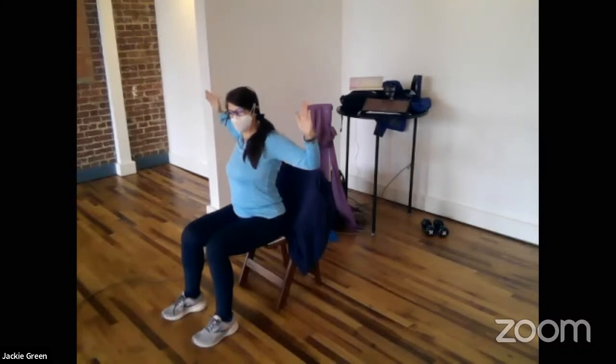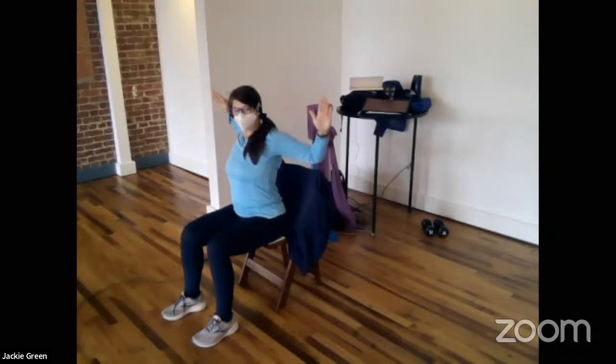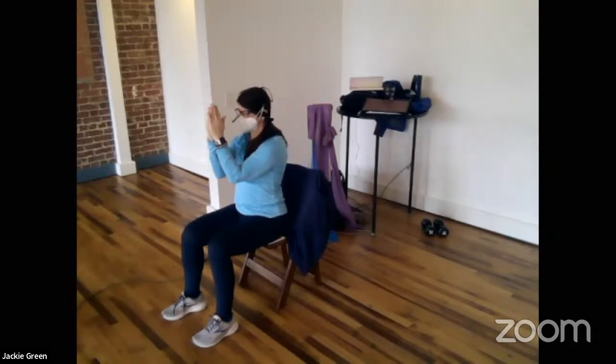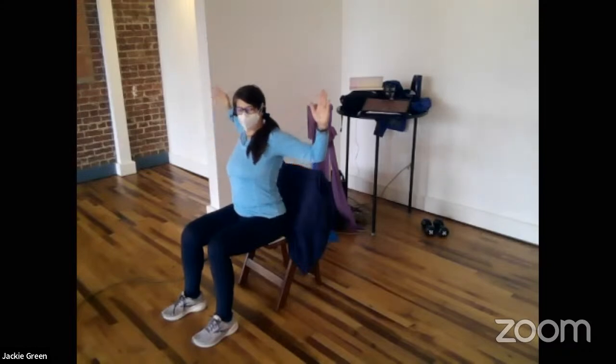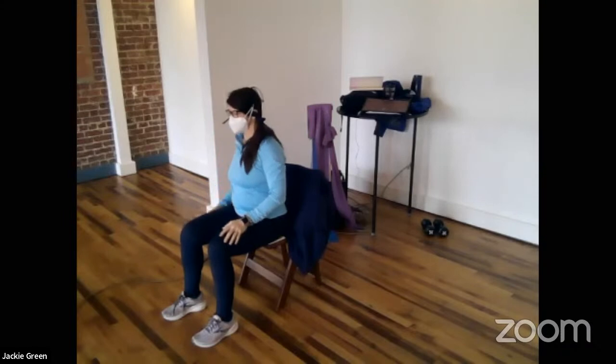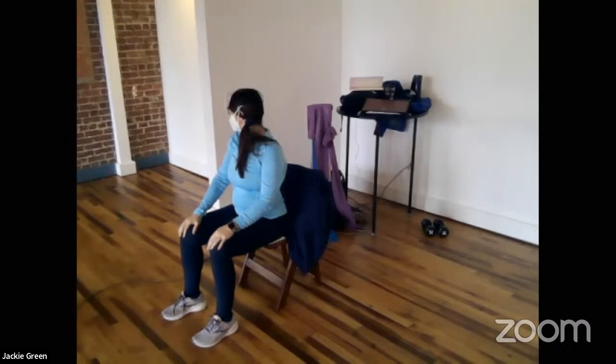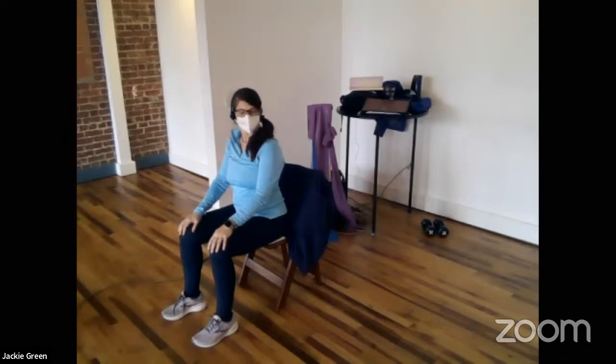Can you feel the difference when thinking about one set of muscles versus the other? Squeeze and stretch. Let's do that one more time. Squeeze and stretch, right? Roll out, roll the left, roll the right, roll them both. Look over your left shoulder, look straight ahead, look over your right shoulder and straight ahead, and left and straight and right and straight.